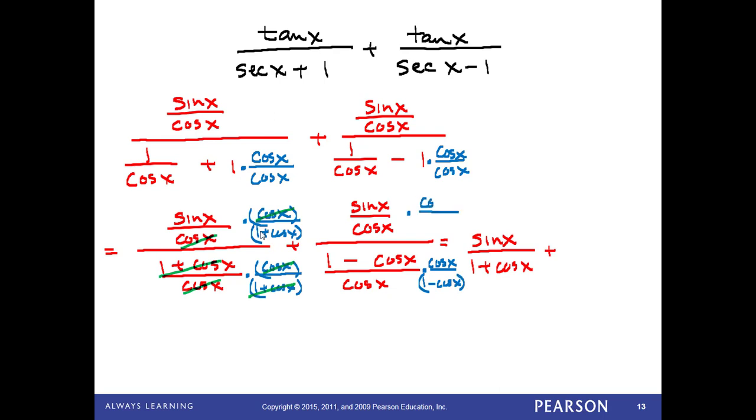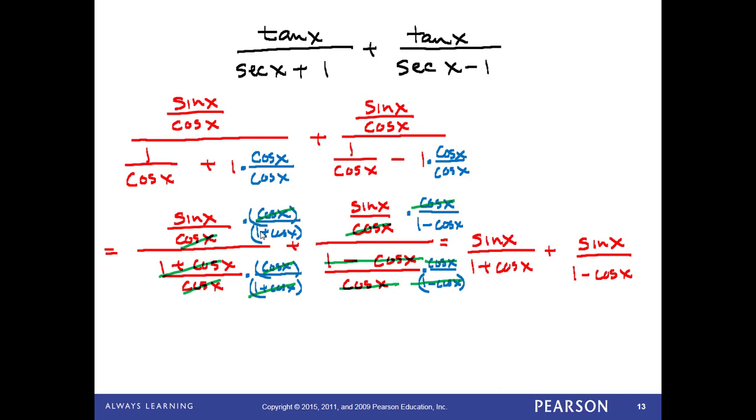Alright, for the second fraction, here it is, cosine of x, 1 minus cosine of x. Again, all I'm doing is get rid of my complex fractions here. So everything cancels on the bottom, as planned. On top, the cosine once again cancels. I got sine of x over 1 minus cosine of x. Again, pause it if you need to here. I know I kind of ran through that pretty quickly, but the whole point there was just to get rid of any complex fractions.